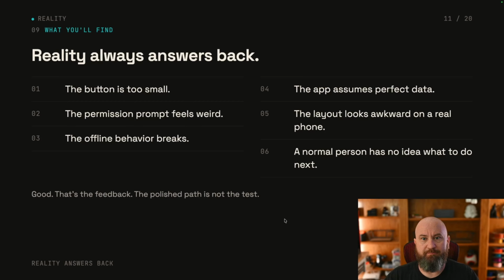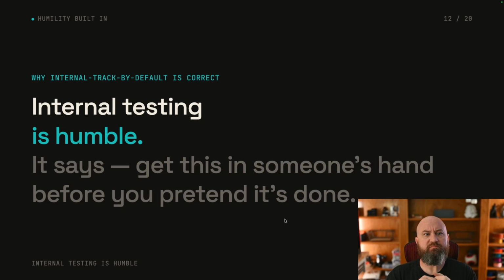Does the app, for example, have to have perfect data? What happens if it returns a null object for one of the pieces of data? Does it fail? Does it gracefully degrade? What happens? So when you're doing testing like this, it's humbling. You'll learn humility very quickly. You'll learn to know that showing this to someone else and letting them use it is the fastest way to find the imperfections.